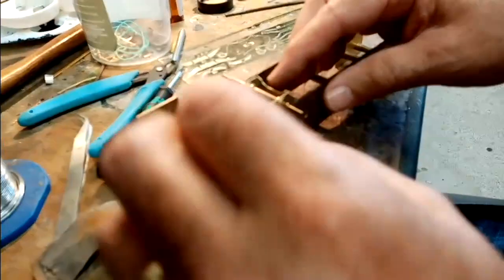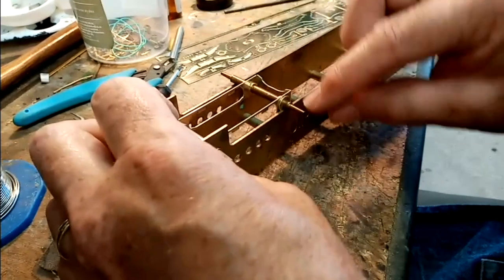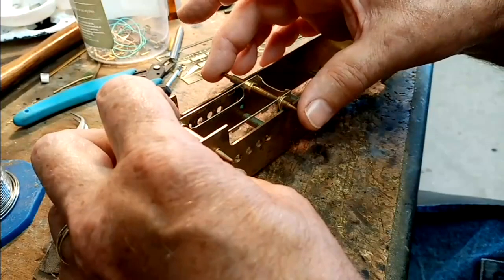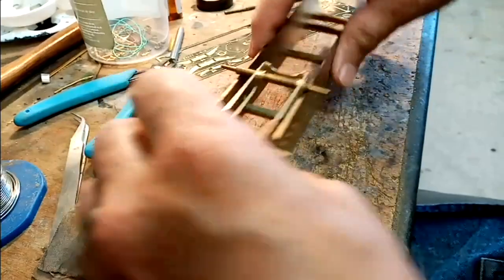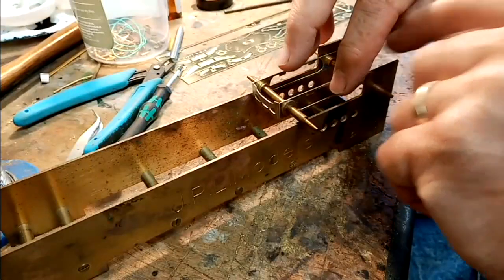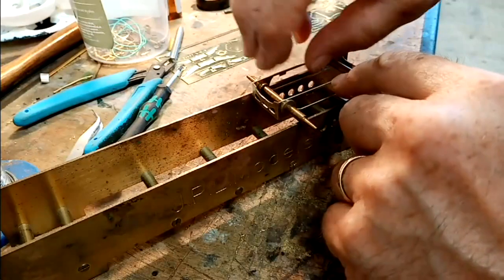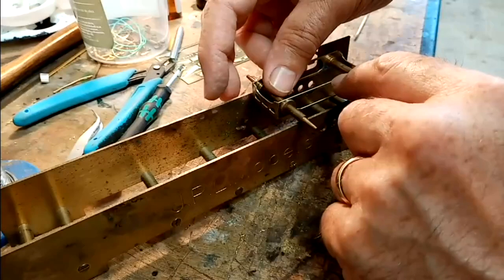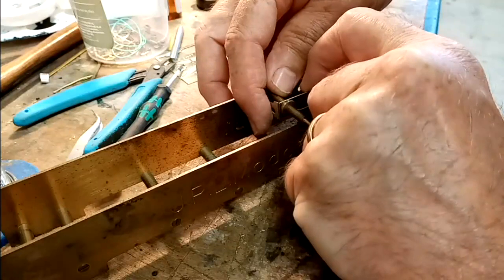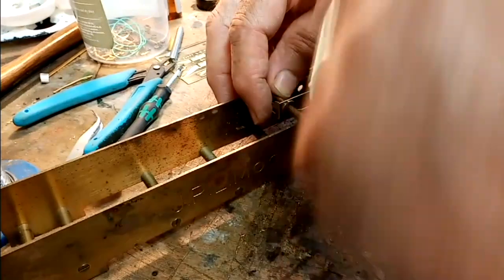So when I solder that joint there, I just squeeze it to this so that the bush heads are against this plate. And this is one of those places you could do with three fingers really. But I'll turn it round this way around. Hold it there and hold that down there. Right. And then I need to just hold that into the etched recess, and solder that in place.